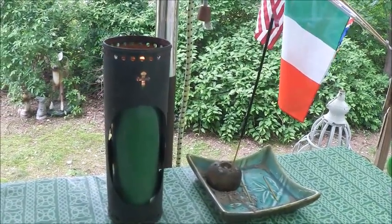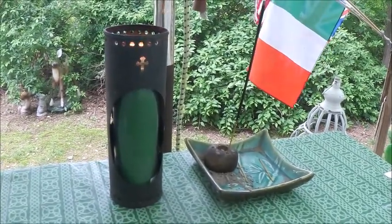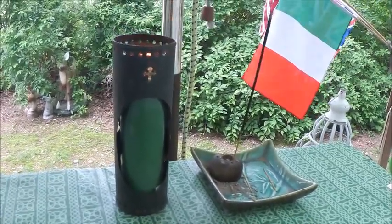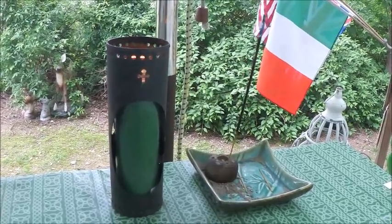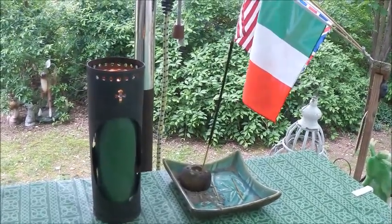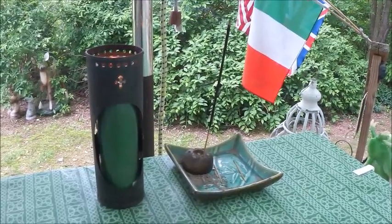Hi guys, I'm off today, very happily. I was supposed to take the 25th or 26th, the Friday before Memorial Day, but that's exactly when the warehouse is moving, so they're not approving those days. So he gave me today instead, and that made me very happy, because I wanted to get my deck in order.